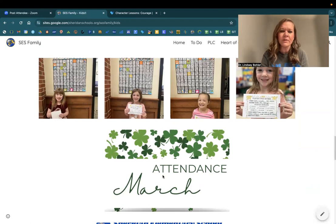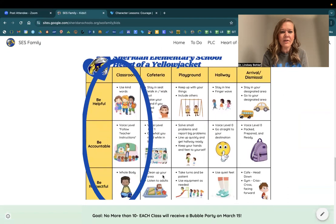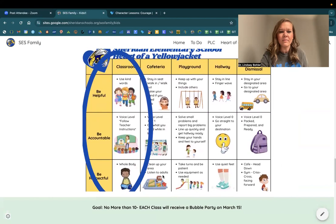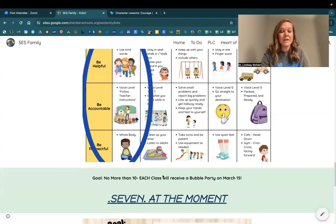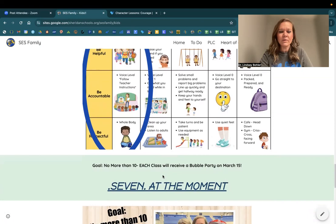Let's be at school and have the heart of a yellow jacket. Ms. Wilson and Dr. Bowler will be back around this week handing out stickers and looking for those classroom expectations so we can showcase on the Monday we get back. Remember, our goal was not to have more than 10 — right now we're at seven, so we cannot have more than three this week. If it rains on Friday, we will not be able to have a rebel party and will have to move it to the Monday we get back.